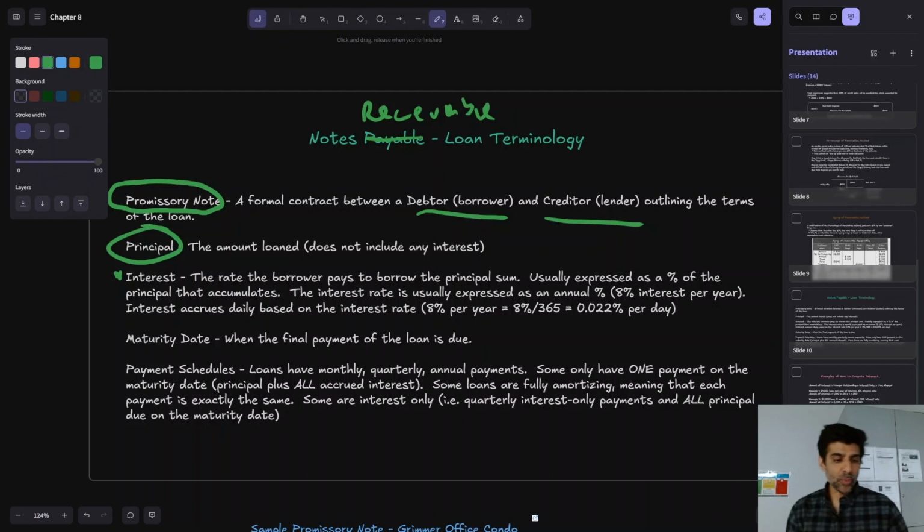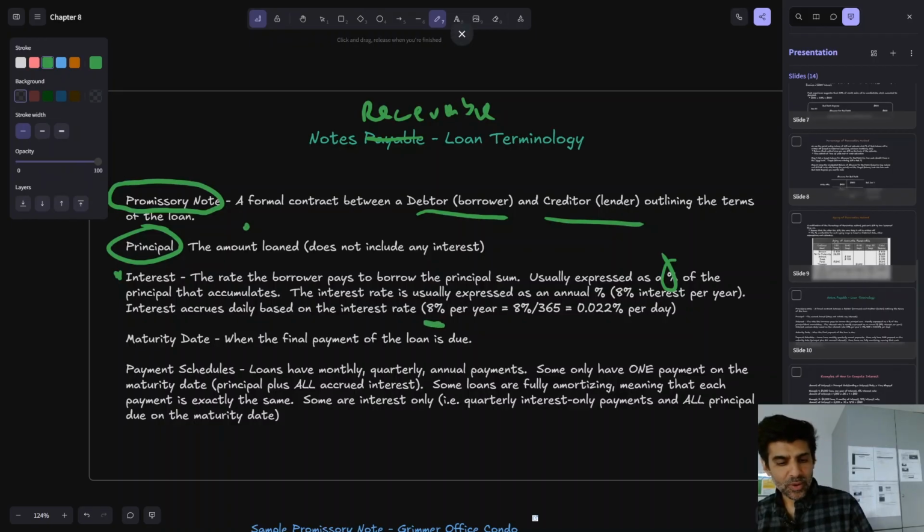Okay, so interest and principal are two separate things. The principal, again, is how much you've actually borrowed, and the interest is the rent that you're being charged for the right to have borrowed whatever you're borrowing. It's usually expressed as a percentage. I think we've all probably seen interest rates expressed, and it's usually stated per year. So if it's 8% per year, to get a per day interest, we just divide it by 365, and so we can get a per day interest rate.